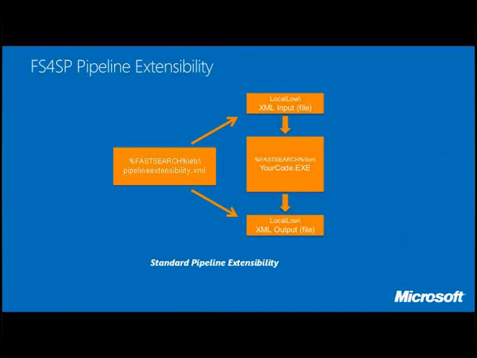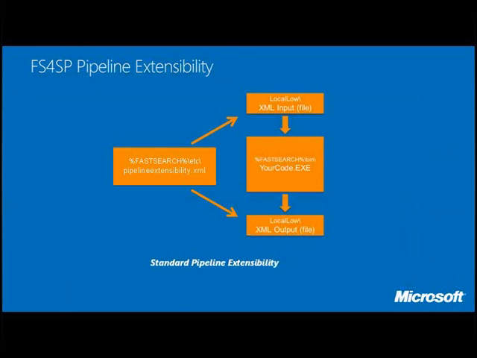So what that means is, as a document comes through, the system looks at this file and says, oh, I'm going to grab these crawled properties and put them in this input XML file here at the top. It's going to put them in a file, in the local load directory. And this is the only directory that your executable will have permission to read or write, basically, on the server. Then your program gets called. The command line is configured in this. We'll look at that in a minute.